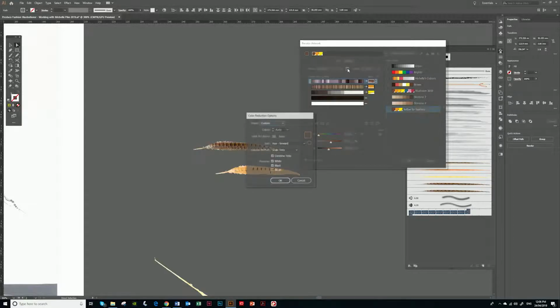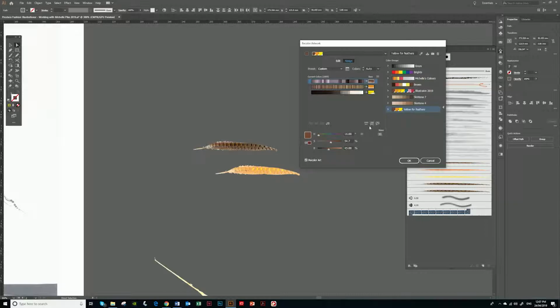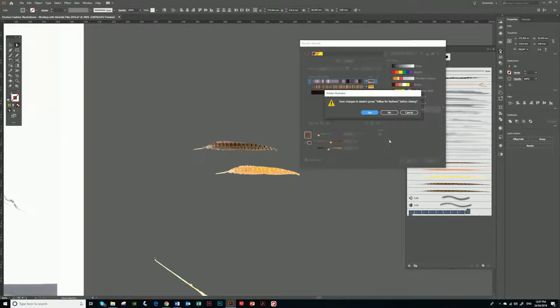If I come up to this dialog box, at the moment it's got preserve white and black, and I don't want that, so I'm going to click on that. I'm going to go OK. Now it will just use those colours that I've got here. When I've decided that yes, that's what I want it to look like, sort of yellow with mostly orange, there we go. So we're going to go OK.